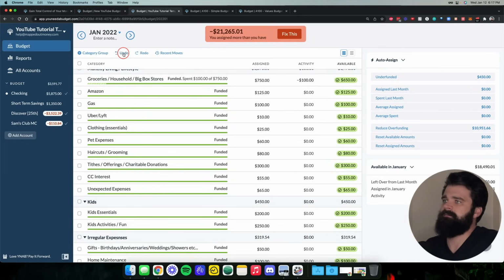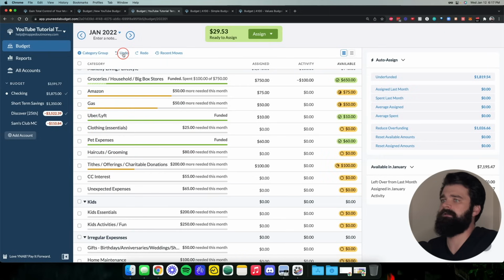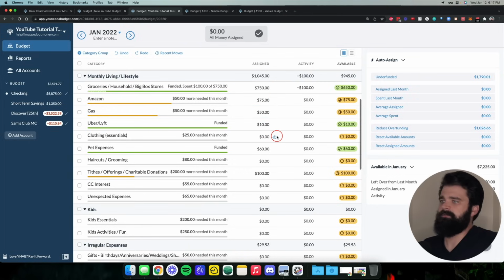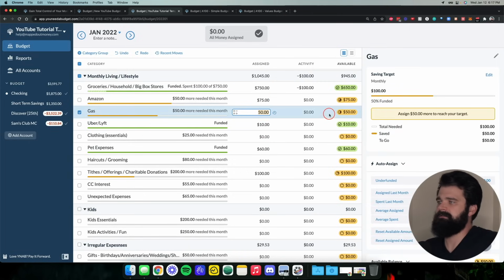So that's why I'm going to go back here where I funded everything and I have assigned all my money down to zero. Now I know that because I don't have any negatives anywhere, I can legitimately trust these numbers. And if I want to go buy a tank of gas, I know that I have $50 that I can actually do that with. And I can use YNAB and trust it.